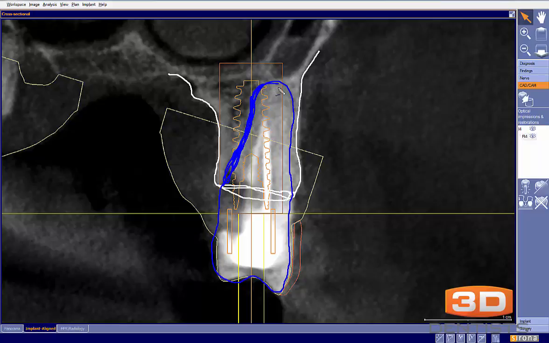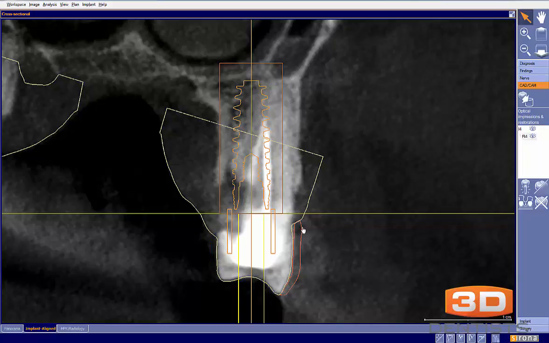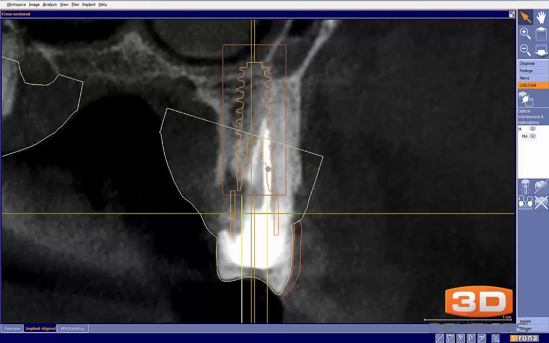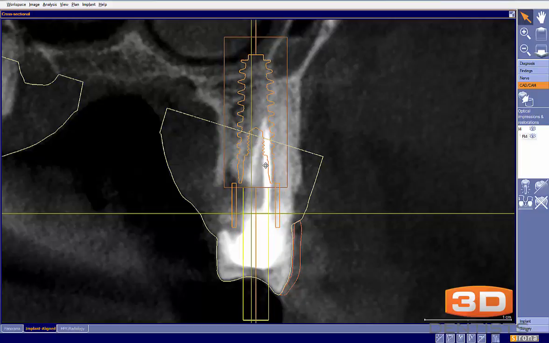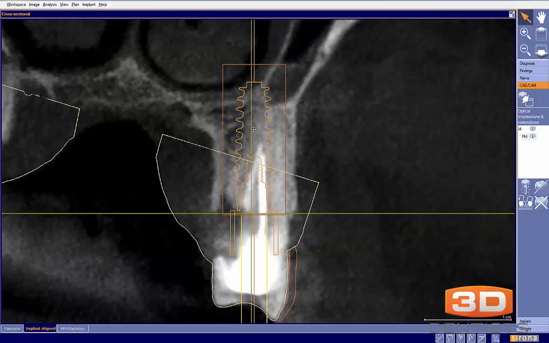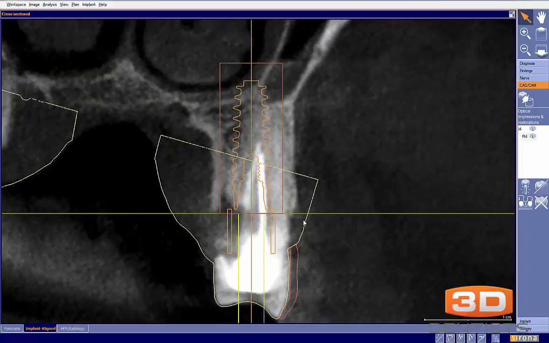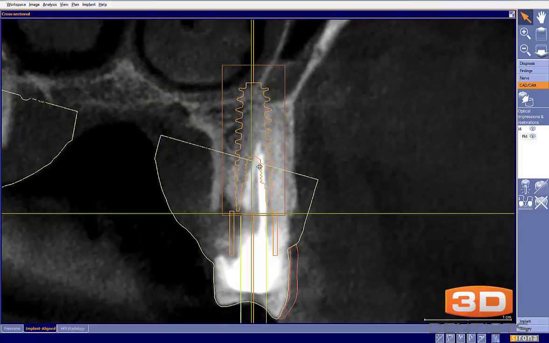Okay. And now we can start to see that we don't really have a lot of room here for apical extension, and we're relying on just this little bit of area here for our engagement and stability for the implant placement. Next, I would look at the bone level position. So we know that we want to be 3 millimeters from here, and I can see my bone to go about right here. So I would say that this implant needs to probably be placed somewhere like right there. Okay. And then we have to also think about emergence profile here. Okay, so something like that.